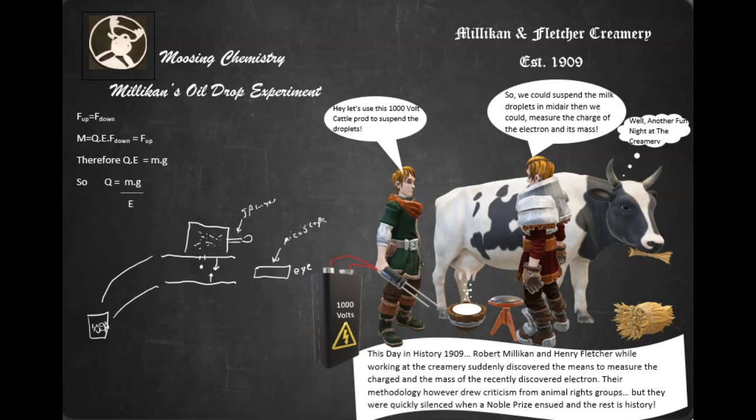And what they do is measure the amount of electricity that is going through here, determining how much charge it takes to hold one single oil drop with the electron in it completely like it's weightless, right? In the middle, like it's defying gravity. And that's basically what they did in 1909 to find out the charge of an electron.